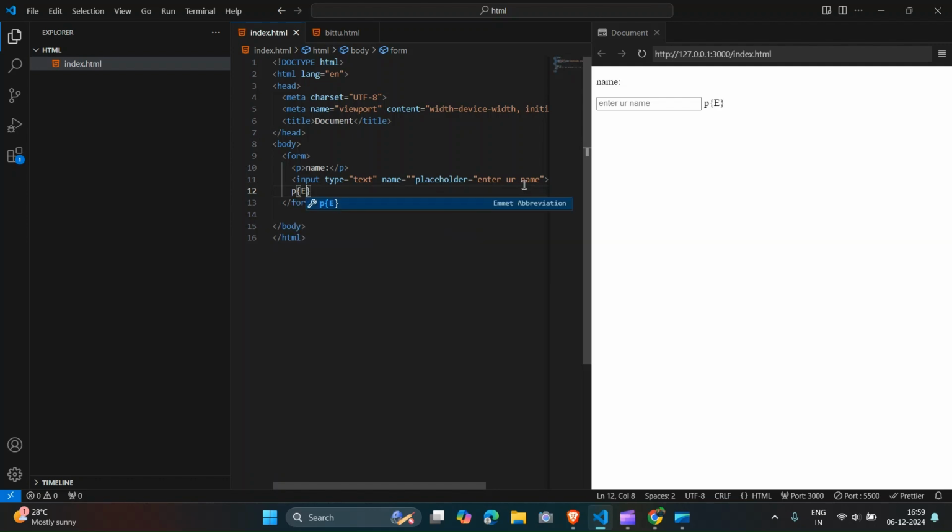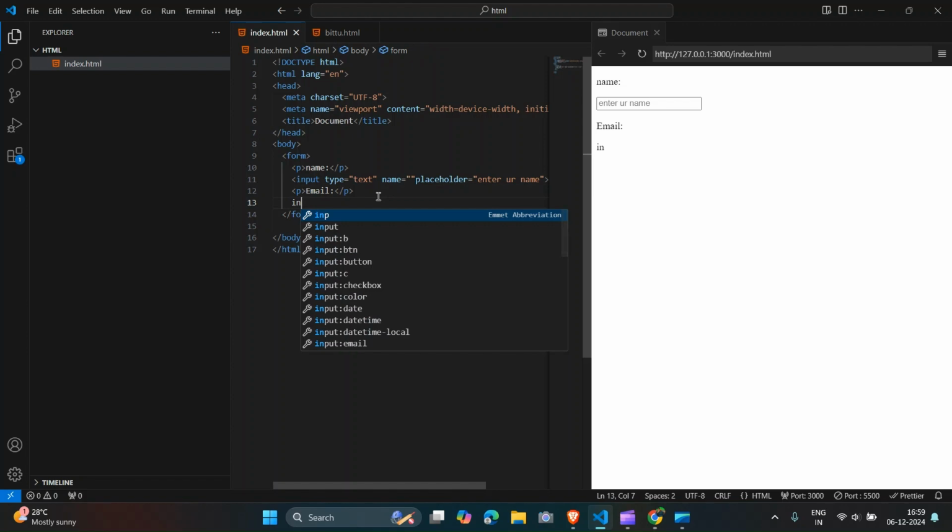So for email, we write like this, email, and just simply press the enter button. So we can see this is a very clear view on the web page. Now on the next line we will do input. Here also we have to specify the correct input type. We have chosen the email section, so for that we can choose the type as email type, email type input.